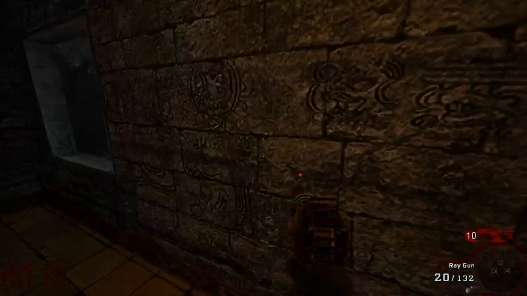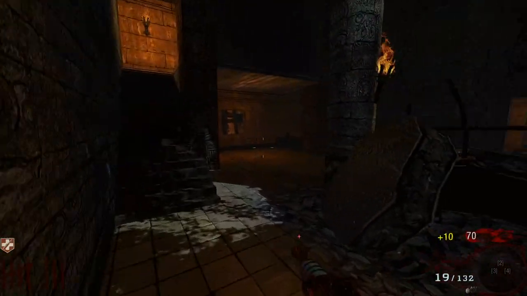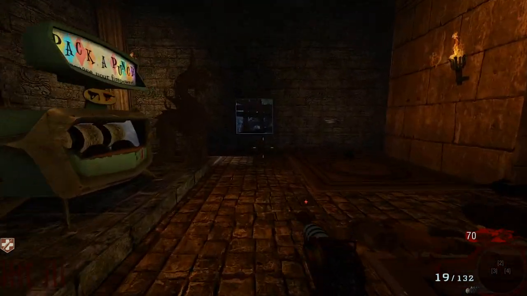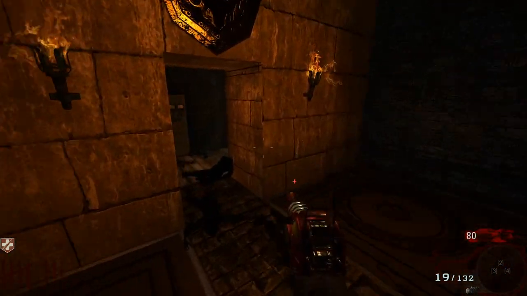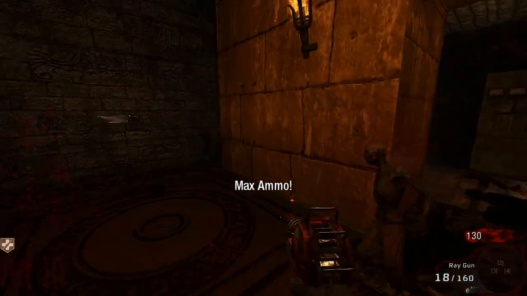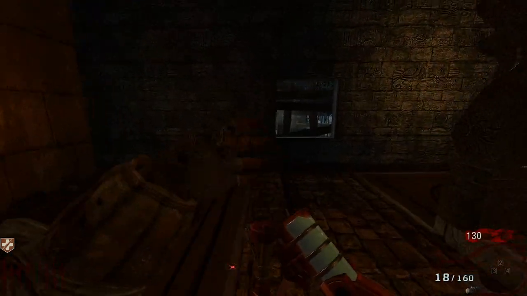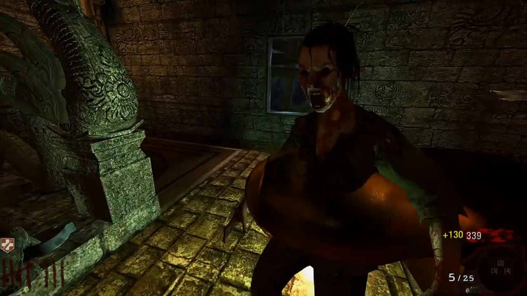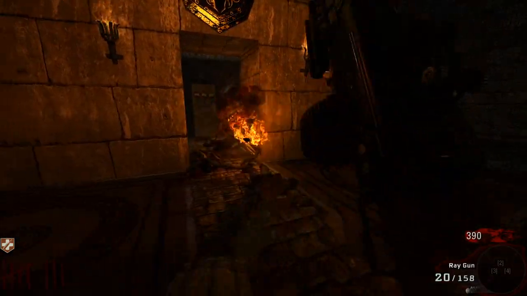Now, fortunately, I don't really know the best place to stay. Typically, though, the last room in these DS maps is usually the best place, so, like, by Pack-a-Punch, so, like, right here. Okay, well, take the max ammo. Why am I so heavy now? Oh, yeah, we don't want to knife with this gun.